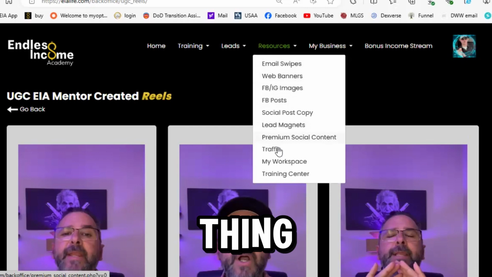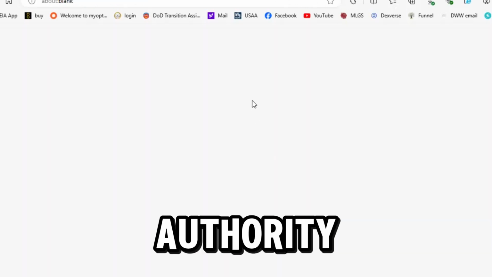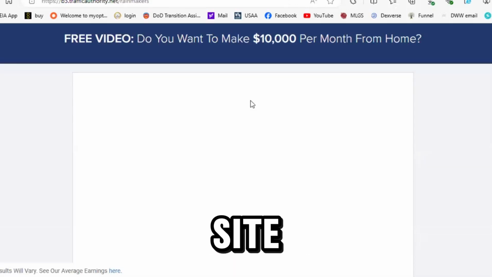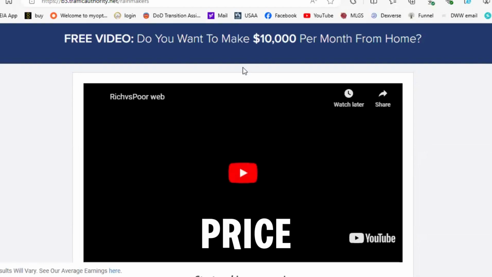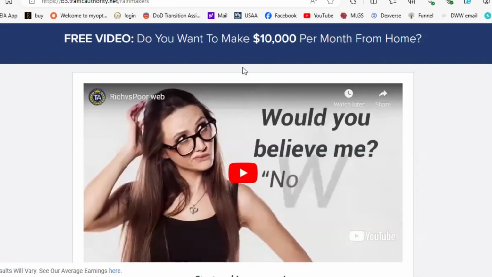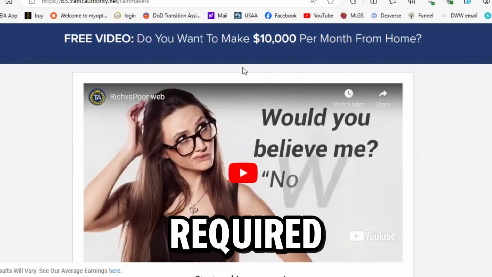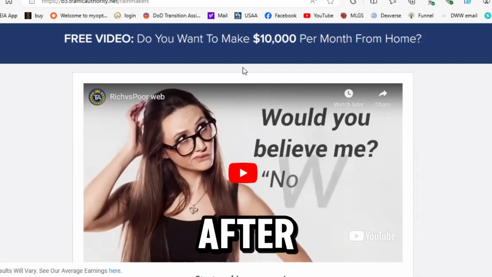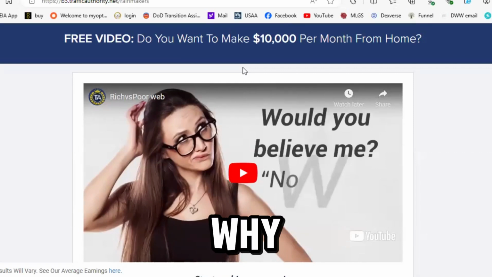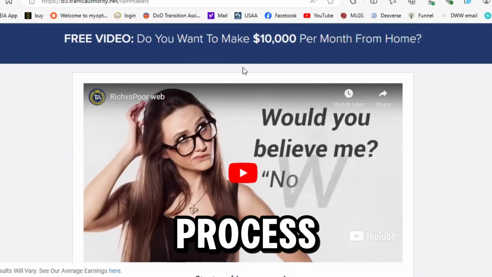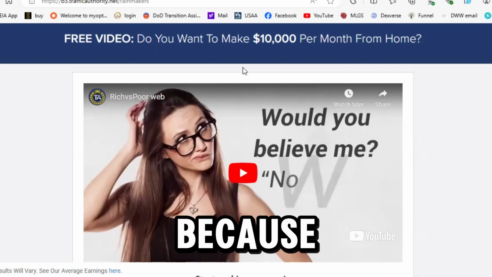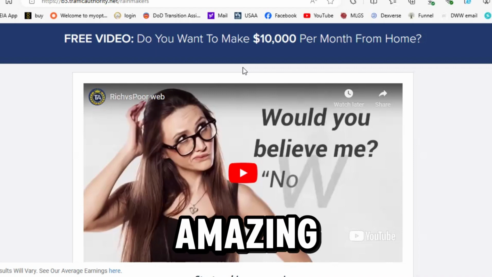All right. Next thing, traffic. This is going to take you to a site, Traffic Authority. This is an amazing site, but it does come at a price. So if you're not ready for that, it's not necessary. It's not required. This is kind of advanced. After you get the basics, after you've got everything flowing, and you just are ready to step up your game, just that one more level. Going from that rookie more towards the pro status, but again, that's why we have building blocks. This is part of the building block process. So I don't suggest getting into this right away because, like I said, there is a price, but it's an amazing product.